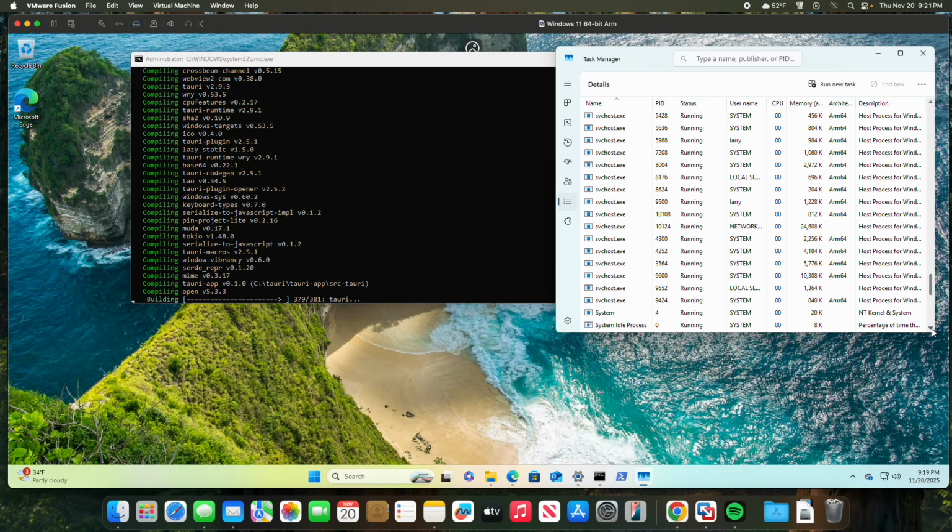And in Task Manager, the one column you can see is architecture, and you can see the ARM64 designation as a native ARM64 process.